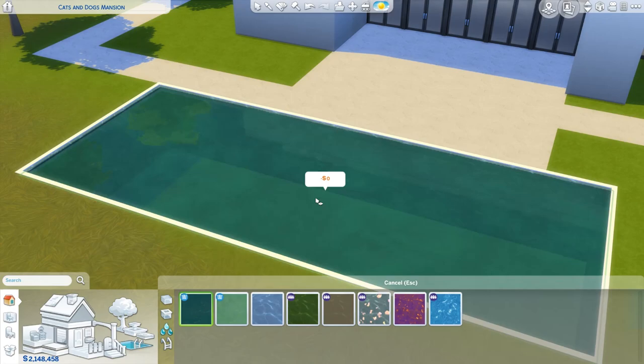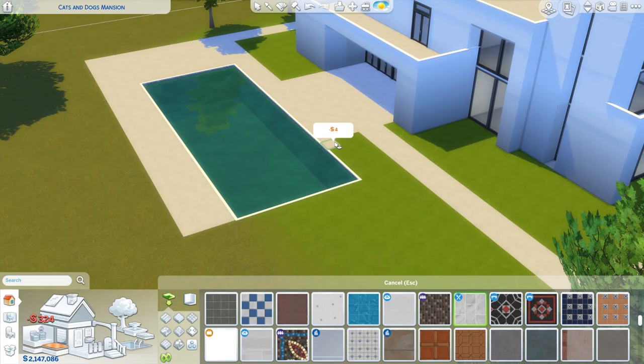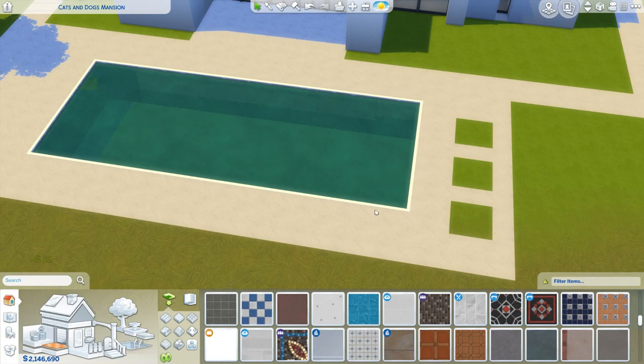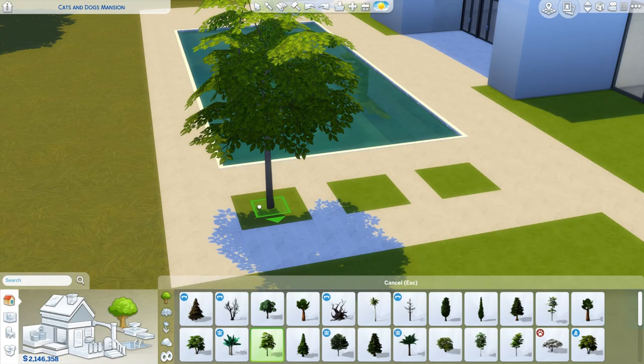Because I feel like if you do the whole exterior and then you just have to make the floor plan work with the exterior, it sometimes is really hard to get a nice floor plan happening. So I kind of like to do half-half and then tie it up at the back. I feel like that works best. And I also wanted a beautiful big pool at the back as well.